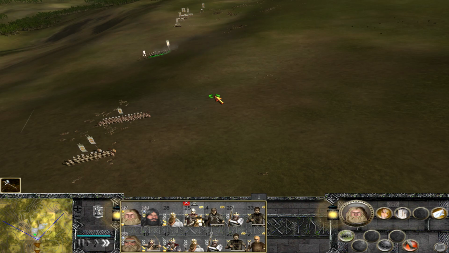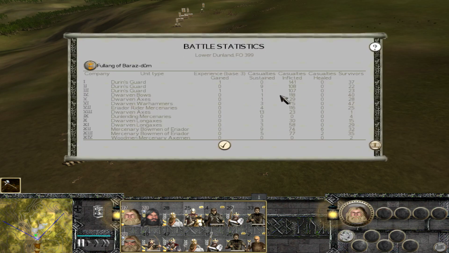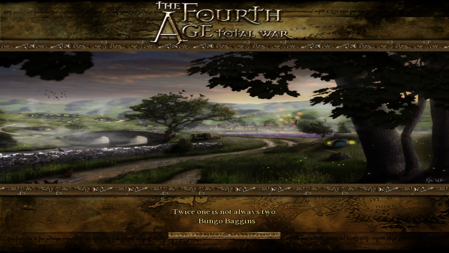But that's good. We'll see now if Dunland is going to attack again. I was getting pretty close to their city, and we lost about 40. A lot of those coming from the Dwarven axes, which is sad. They are a long way from replenishment.